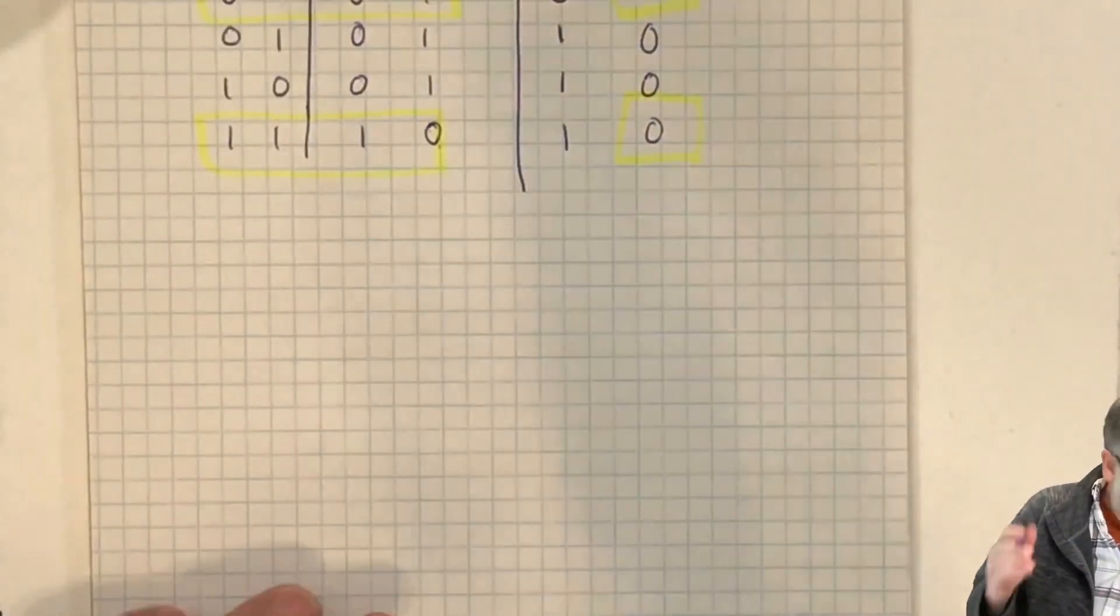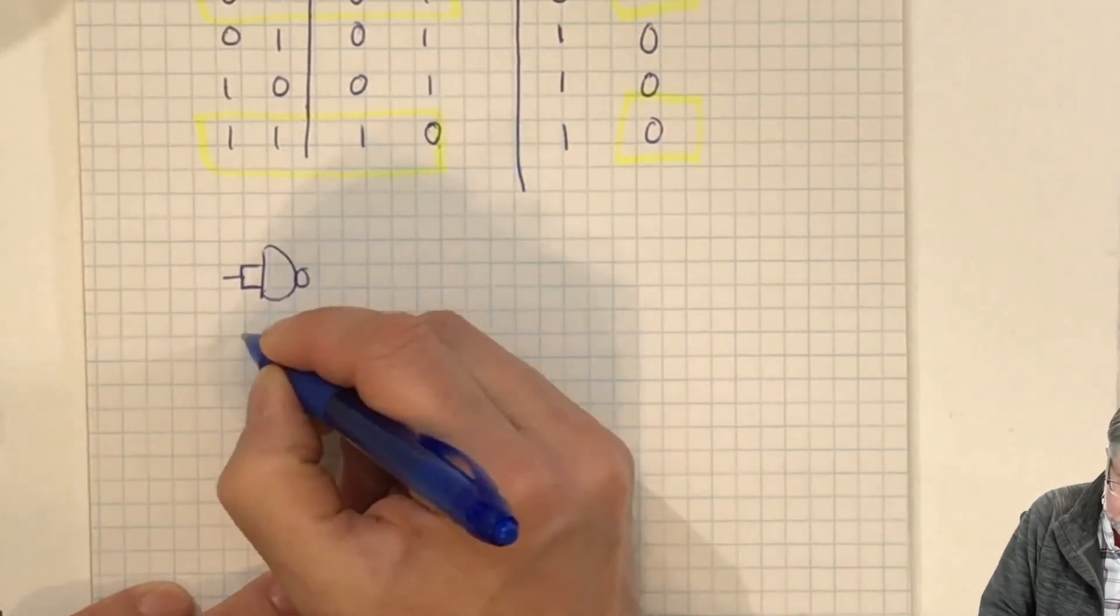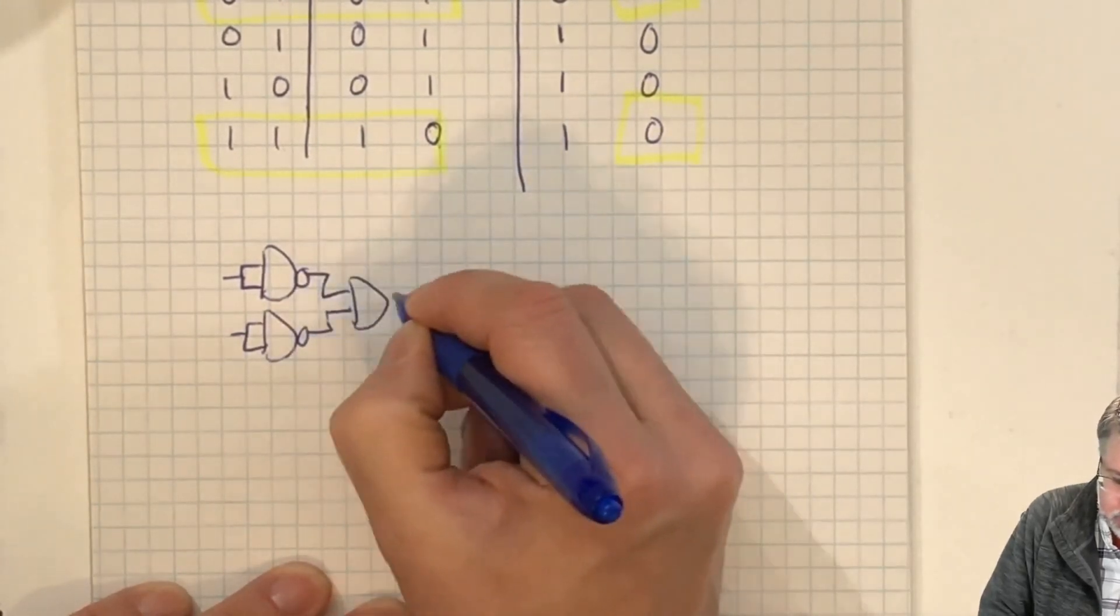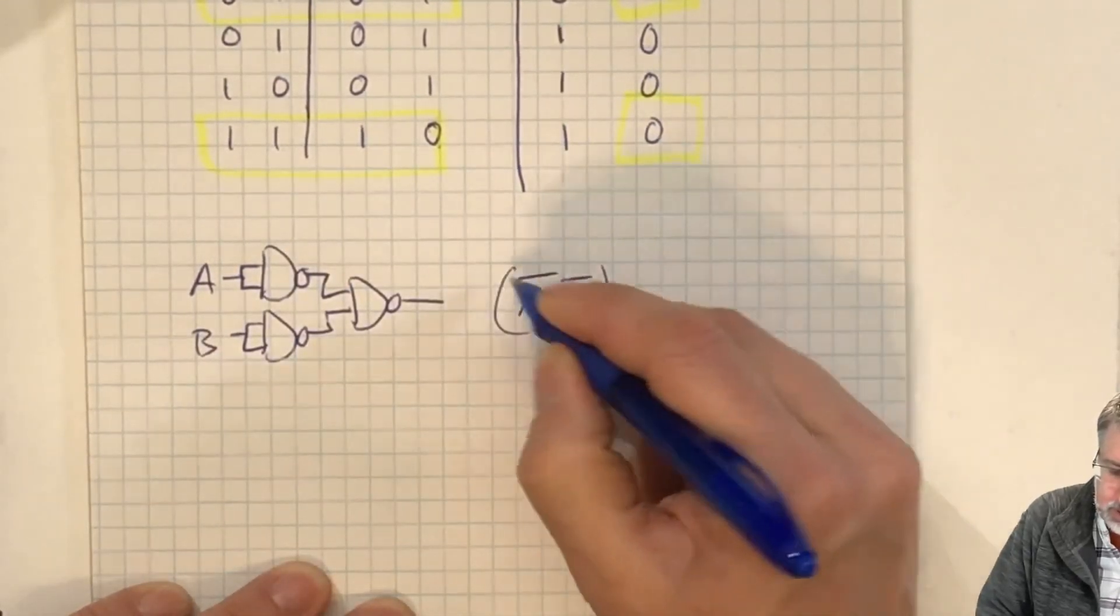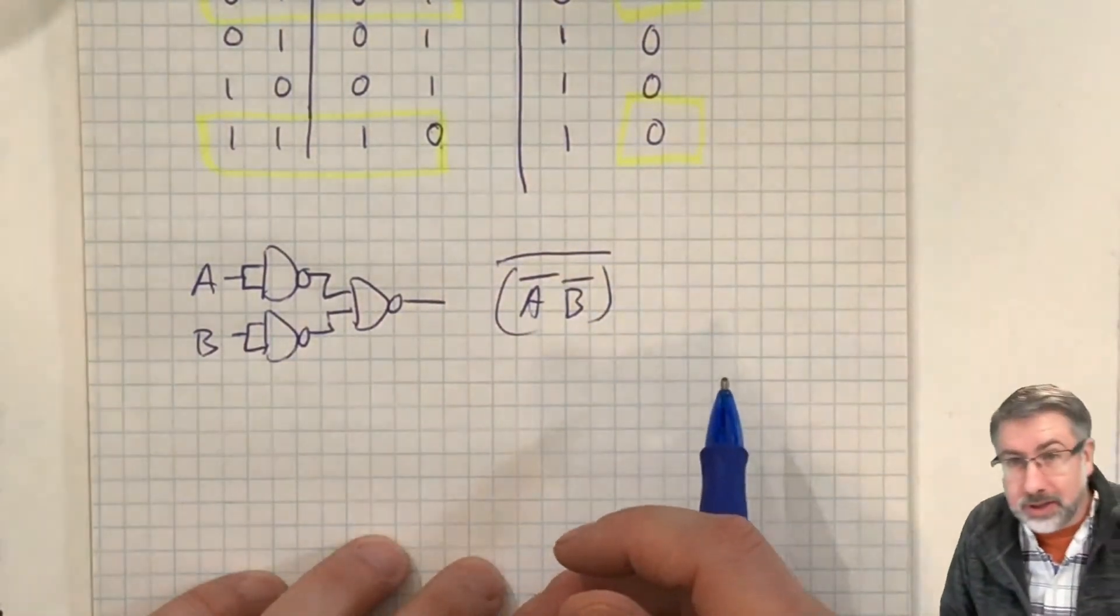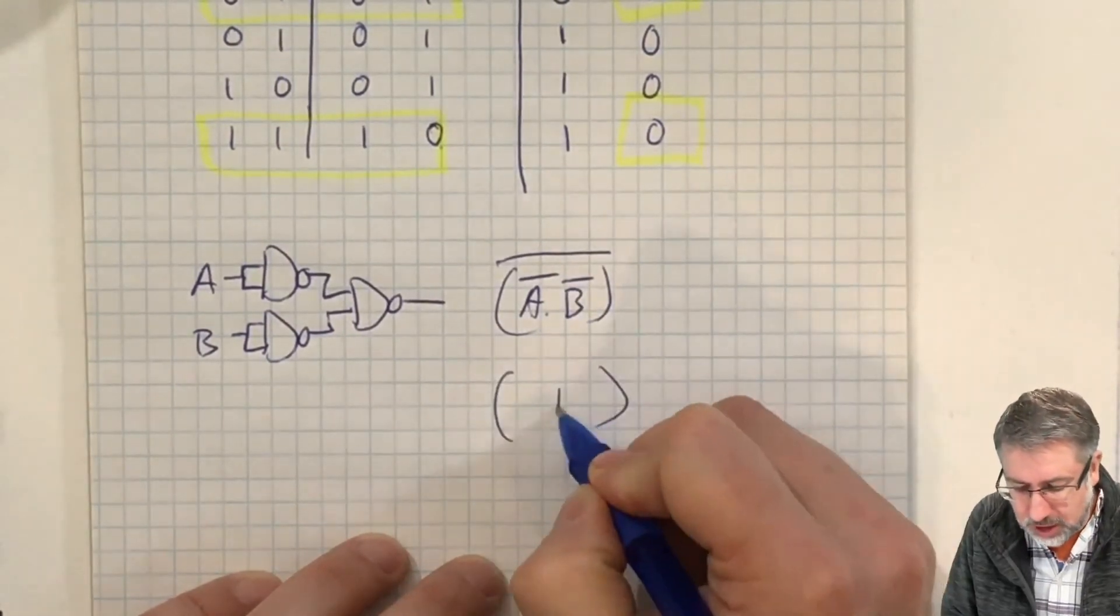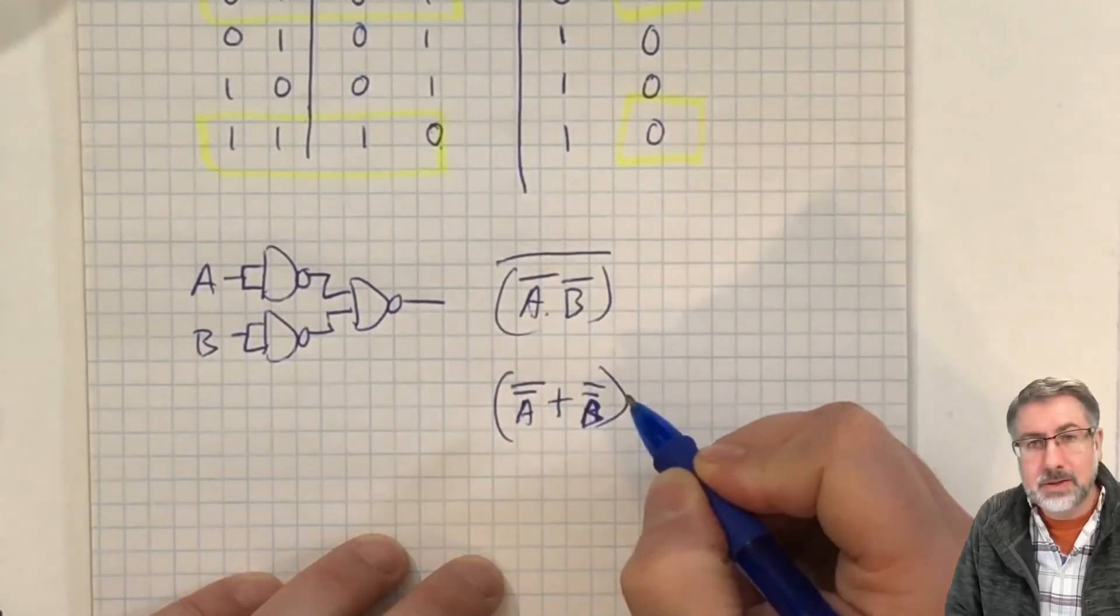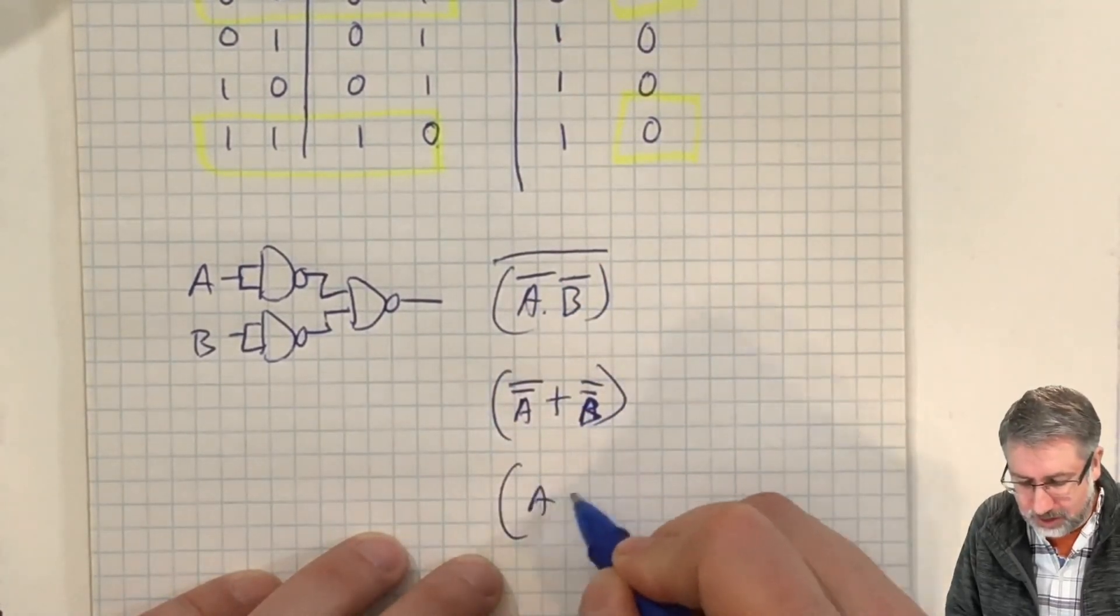I'll do that one on paper, just so we're clear. We have a situation like this, a gate and another gate, to invert the two inputs that then get inverted. So this is A, B, and we get A bar, B bar, all inverted. If we use DeMorgan, we can bring this inverter down into this term by changing the operation. We have to then invert both terms. So this inverter comes down into these two, we change the operation, and that is the same as saying A or B.